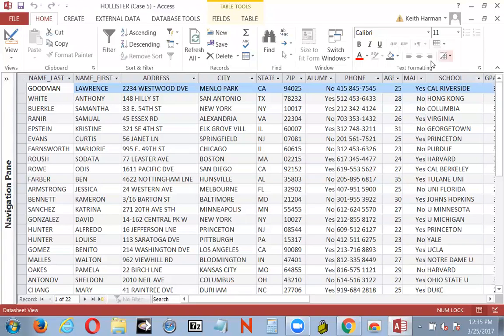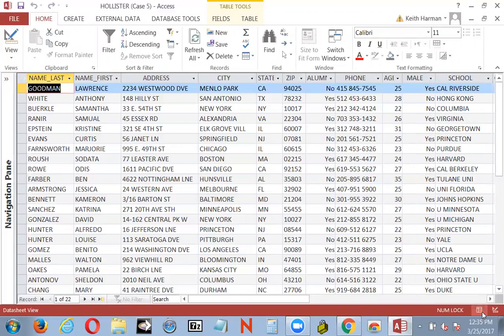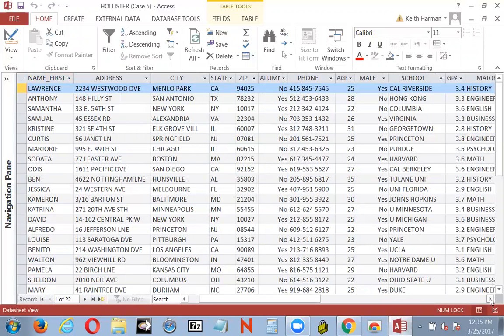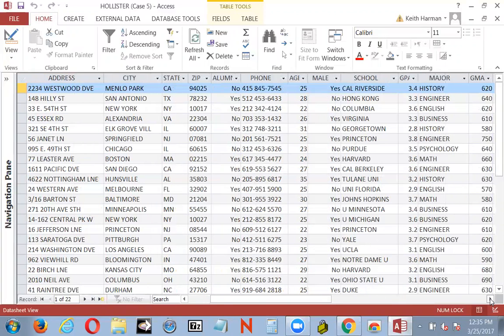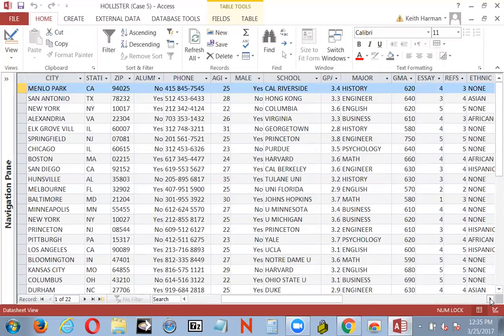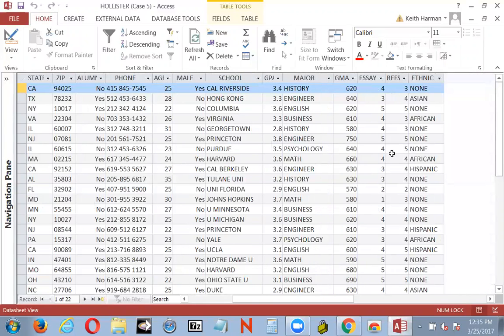And there's kind of a nasty critter there we're going to have to deal with. Are they male or not? We'll talk about that. And then the school where they've been accepted, and the GPA and their declared major, and the GMAT score.